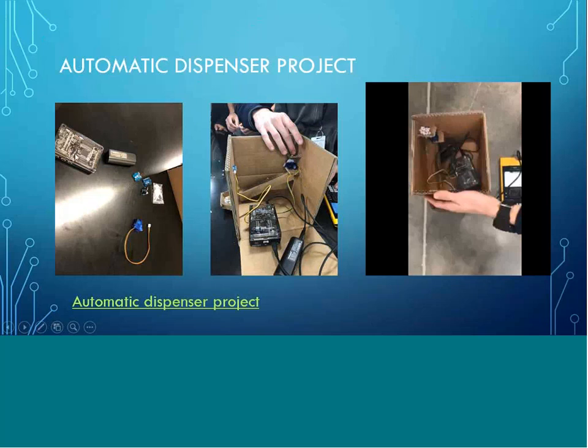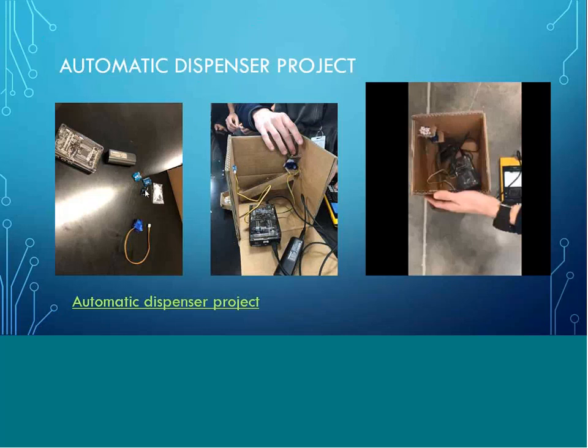So there's the Innovator Hub. They had to have an external battery because we plugged in a servo motor to it. And then we had a light sensor. So the light sensor picked up on the fact that a hand was there or not. Based on if a hand was there, it's going to dispense whatever. And that's all I told them.